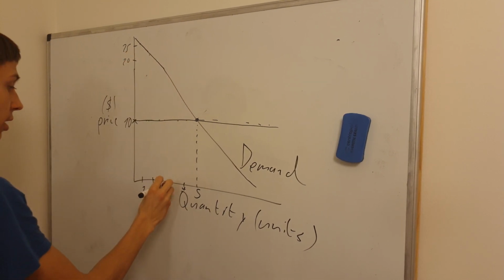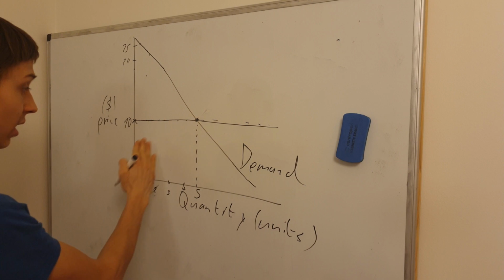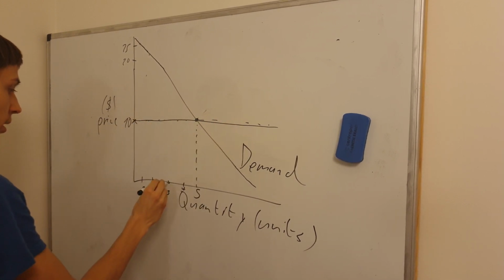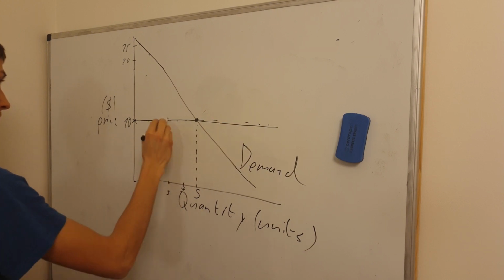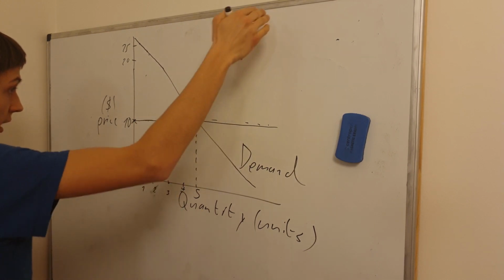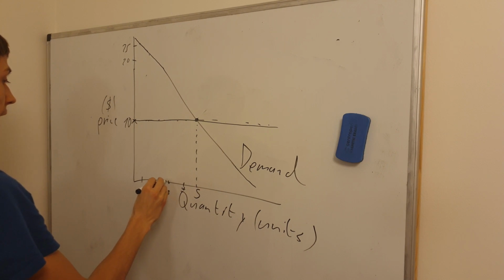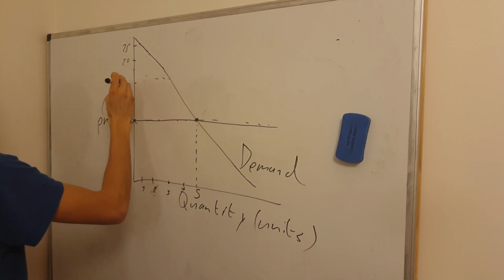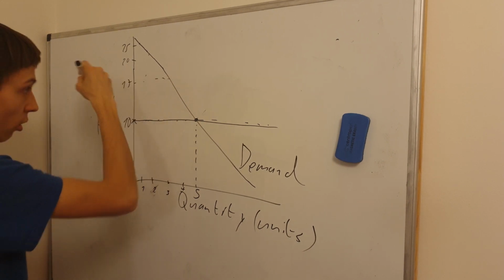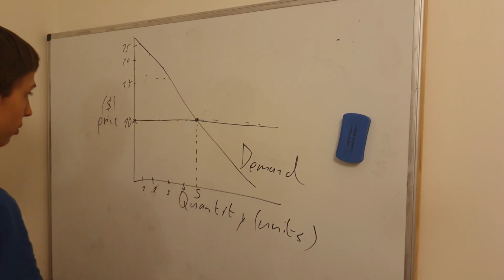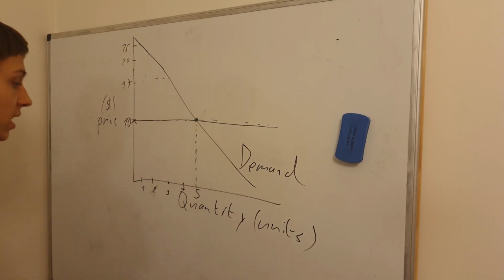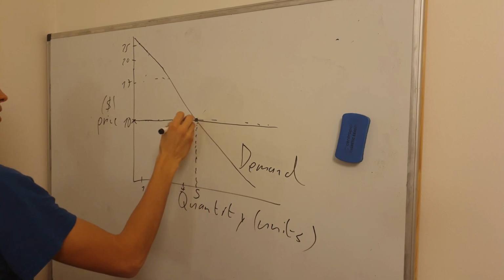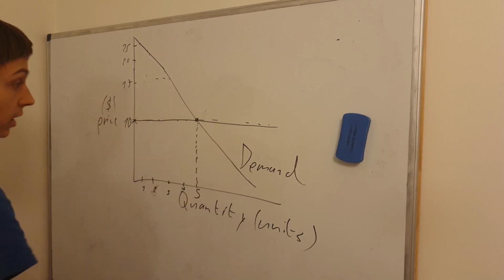If only 3 units were sold, you still see we're left of the equilibrium that we had before when we had the supply curve still. At 3 units, we will still be at, let me say, $17. So if only 3 units got sold, the price would be $17. But then as we get to 5 units, we see we're at the equilibrium and the price is $10.